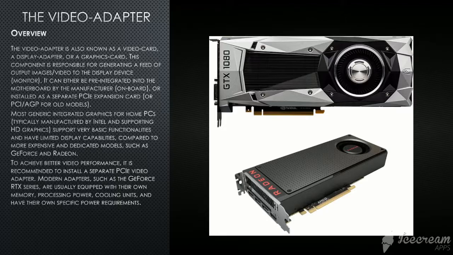Most generic integrated graphics for home PCs, which are typically manufactured by Intel and supporting HD graphics, support very basic functionalities and have limited display capabilities compared to more expensive and dedicated models such as GeForce or Radeon. To achieve better video performance, it is recommended to install a separate PCIe video adapter. Modern adapters, such as the GeForce RTX series, are usually equipped with their own memory, processing power, cooling units, and have their own specific power requirements.